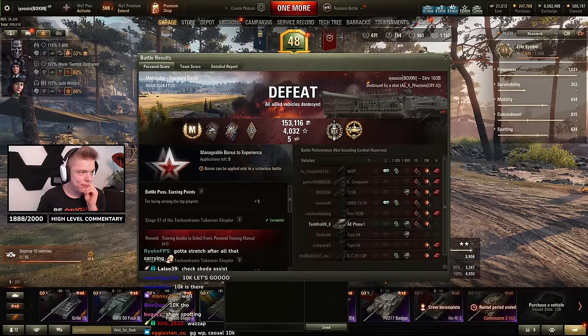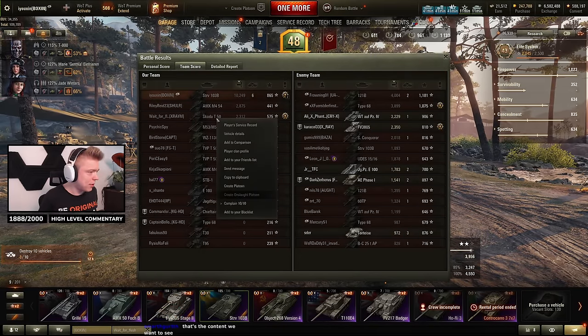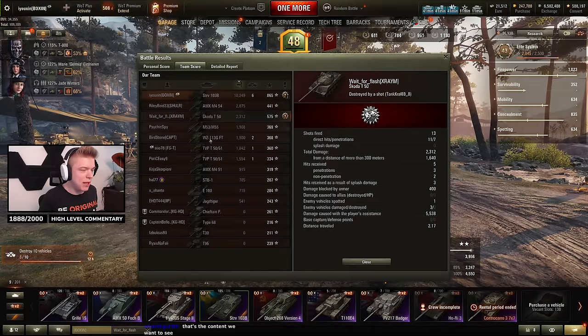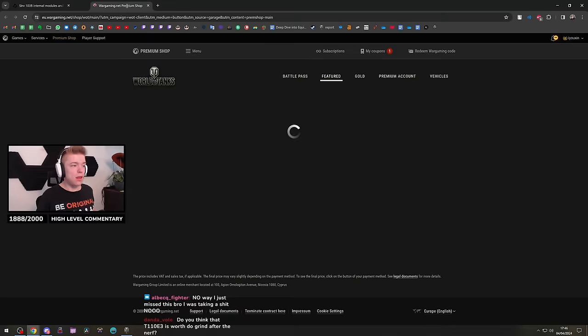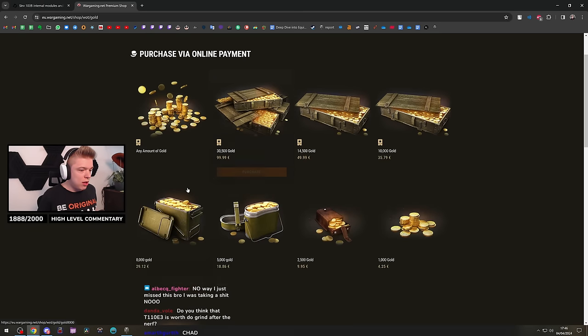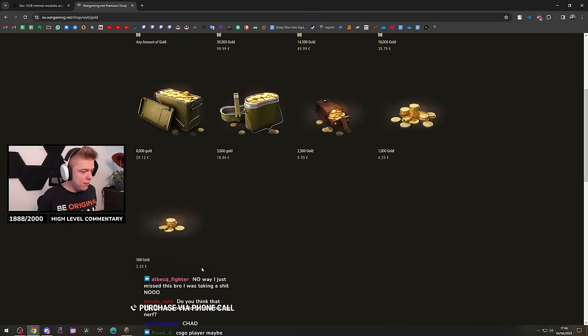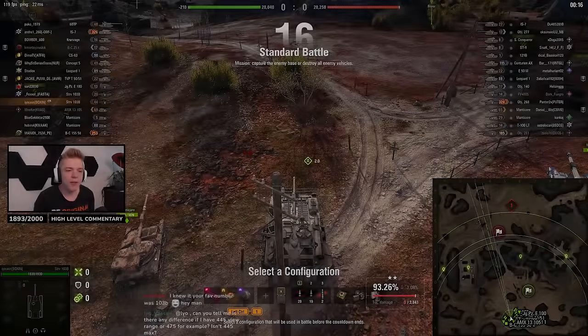Amazing game. What's his name? Wait for flash. 500 gold gift. Well deserved.